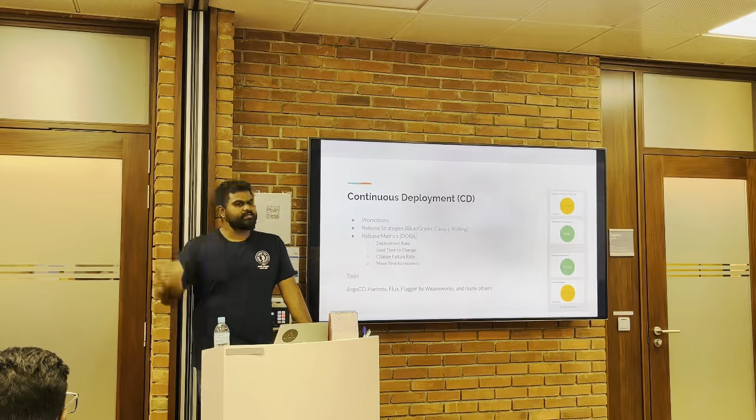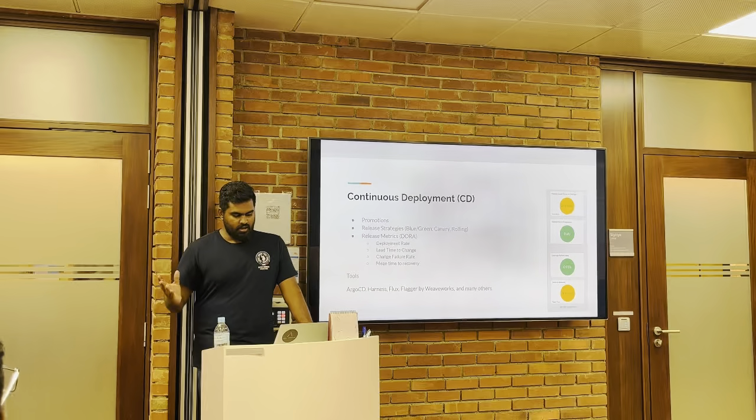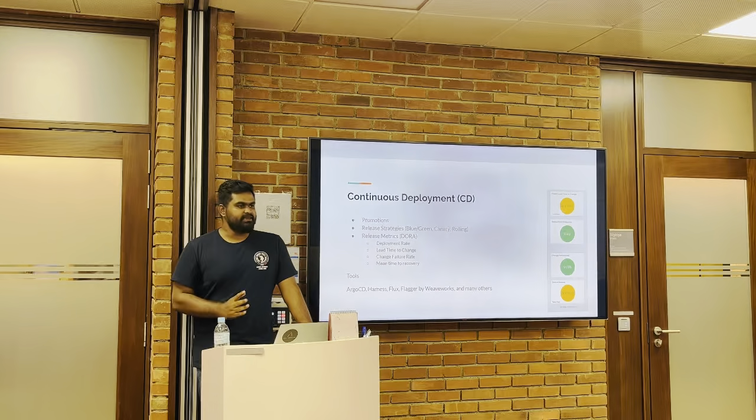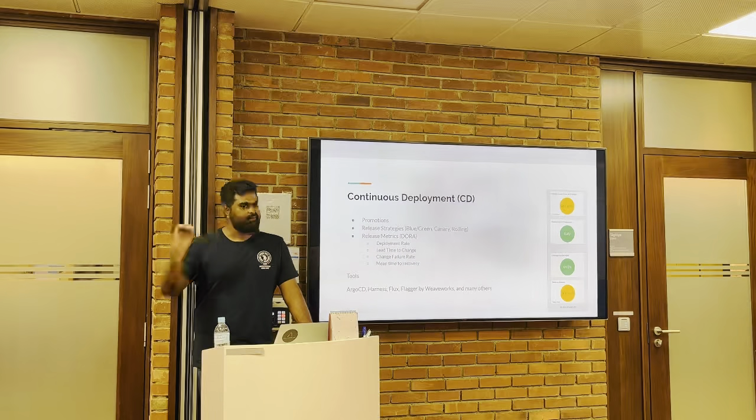And the next one is change failure rate. How many production deployments are failing? And then finally, mean time to recovery, which means if there's an incident in production, an issue, how much time did it take for your team to recover from it? It's not about a pod crashing. It's about a customer or somebody using your system, recording a bug as an incident in your system, and how long did it take for you to recover, right?